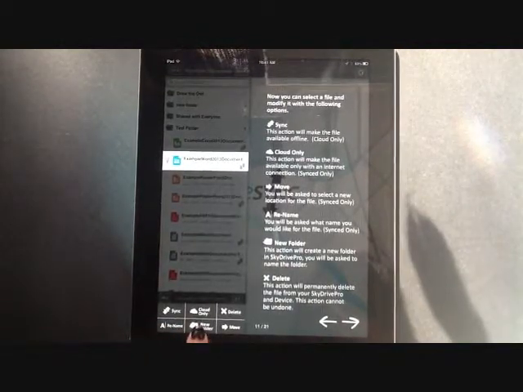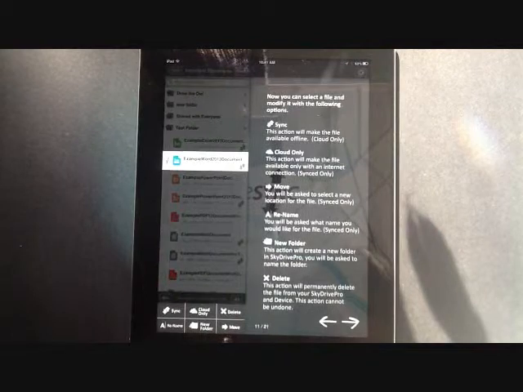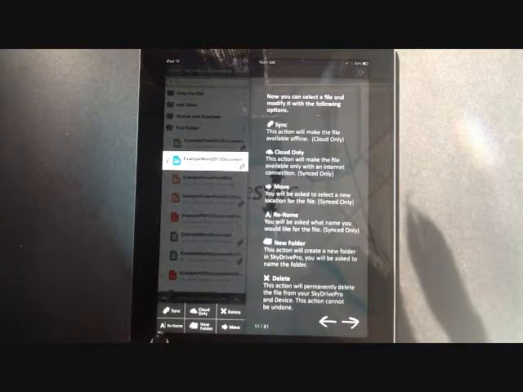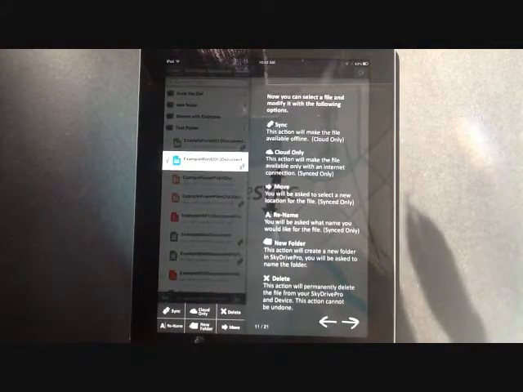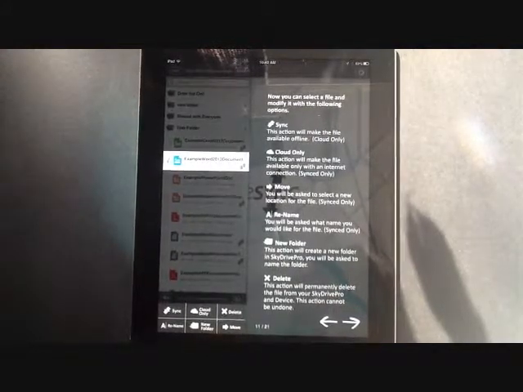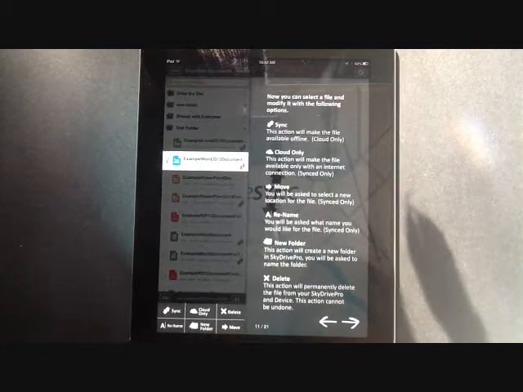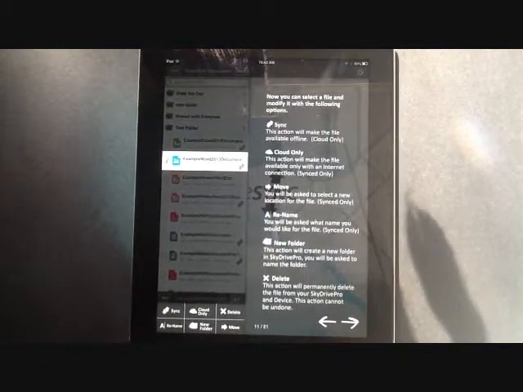Cloud only: this action will make the file available only with an internet connection. Move: you will be asked to select a new location for the file. Rename: you will be asked what name you would like for the file. New folder: this action will create a new folder in SkyDrive Pro. You will be asked to name the folder. And delete: this action will permanently delete the file from your SkyDrive Pro and device. This action cannot be undone.